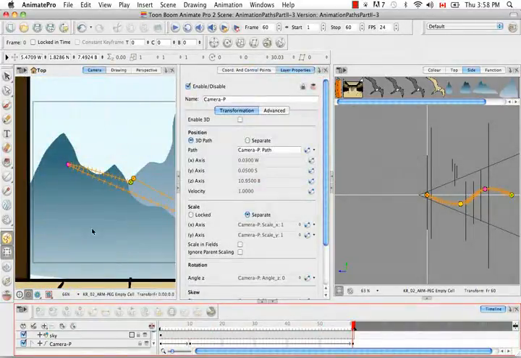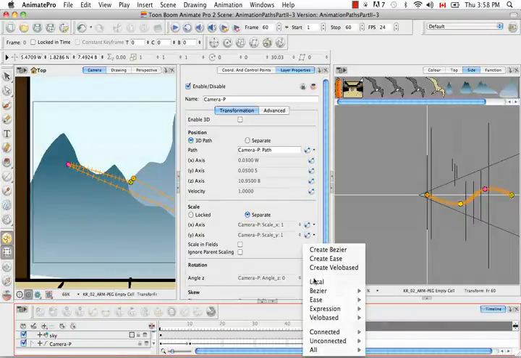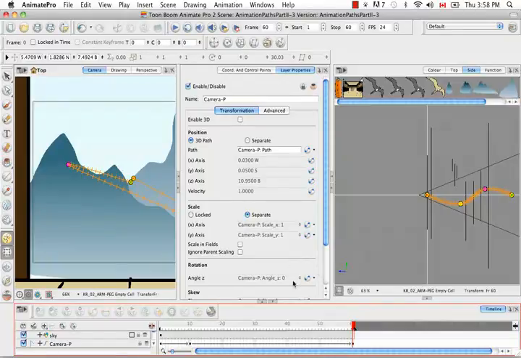So on top of that, if we wanted to then add a camera rotation on the Z-axis, what we could do is we could make this a velo-based curve. So once again, if we click on that little black arrow, we can select Create Velo-Based. And what we're going to do is actually change the velocity of the camera and then change the angle of the camera.